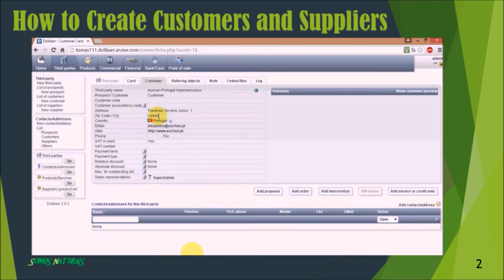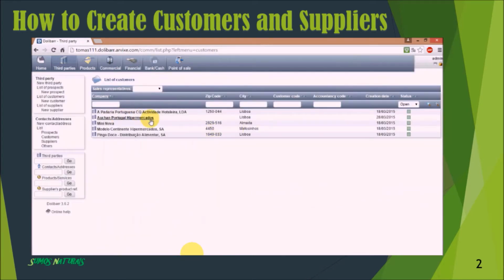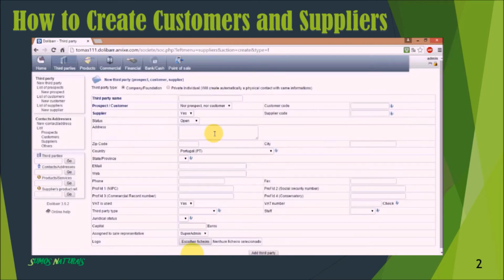Then add the third party, you go to the list of the customers and you see the third party is already there. To create a supplier, you do the same, but you select neither prospect nor customer.